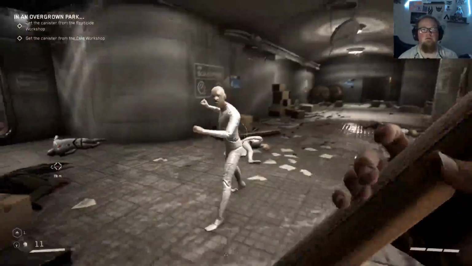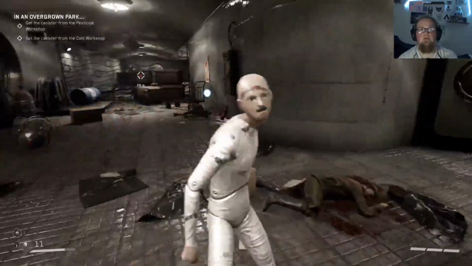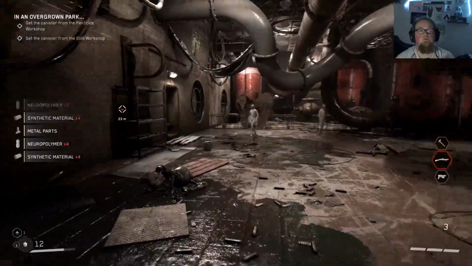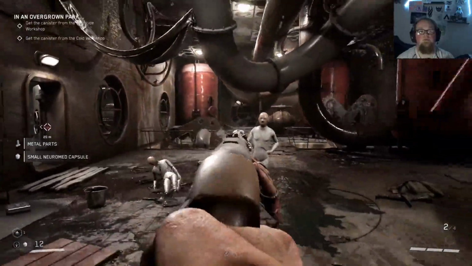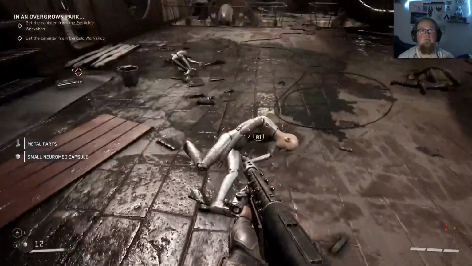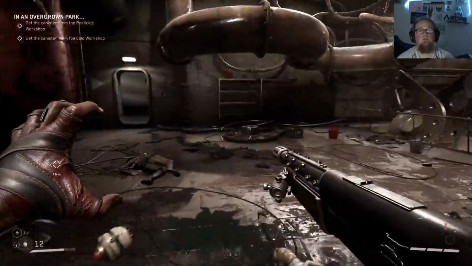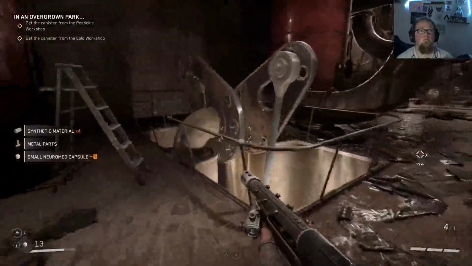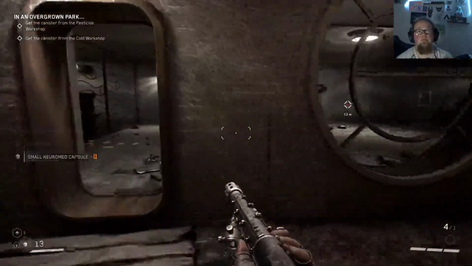Need to remember my dodge. Also need to... There we go. Nope. Almost got him. There he is. Got him. Just load the shotgun and get more shells later. Okay. Is that supposed to go this way? I don't know, there's a door right here. There we go.